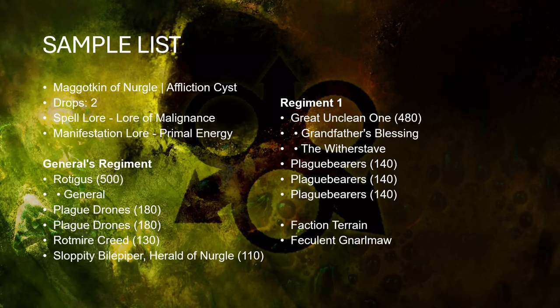My second regiment is led by a Great Unclean One. He's got Grandfather's Blessing, so he's healing that D6. He's got the Wither Stave to make enemy units fight last when they charge in. And then I've got three units of Plague Bearers. So what am I doing with these units?